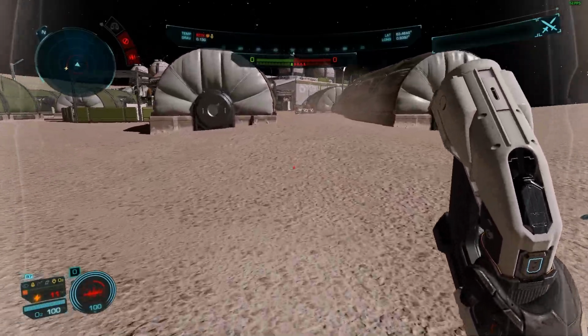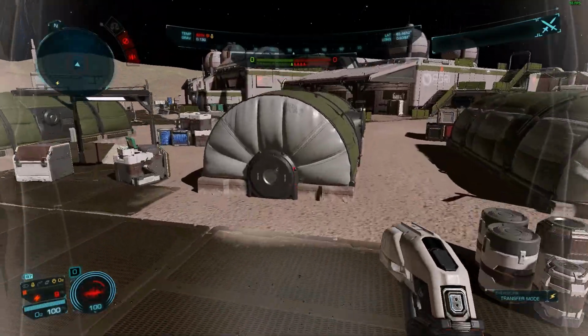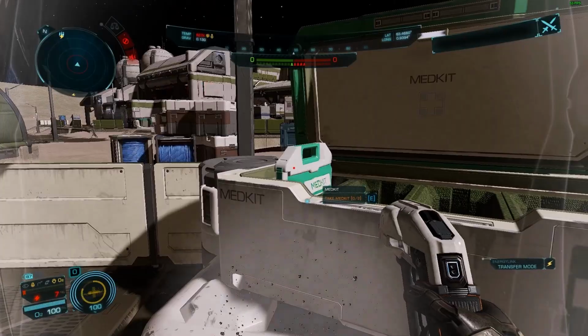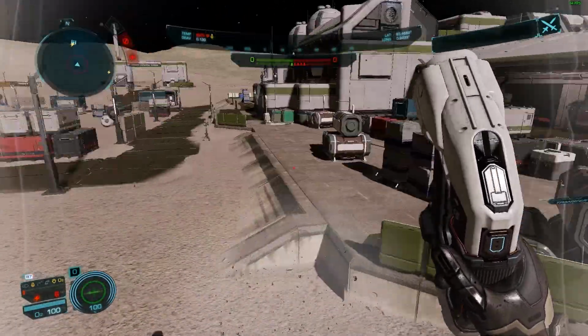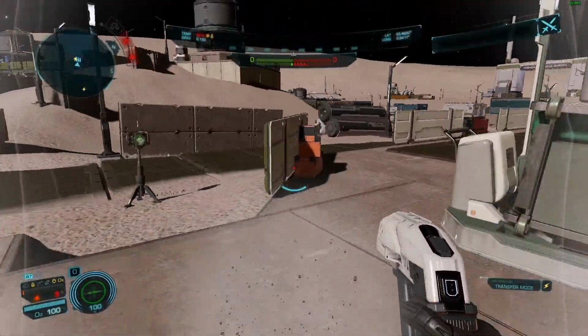So we want to just run away and get health and energy packs. I don't really know where they spawn on this map that well, so I was just lucky to find one there. Though they do spawn in the same place as always.